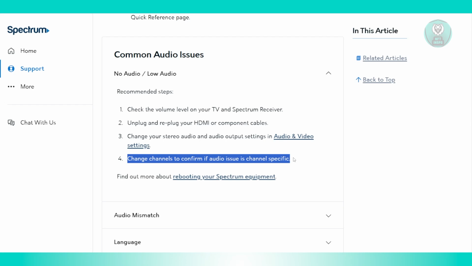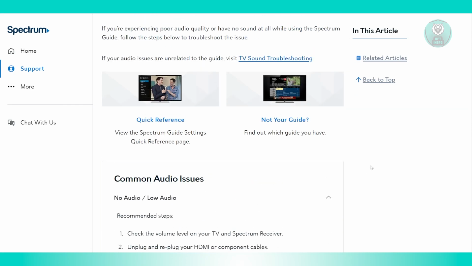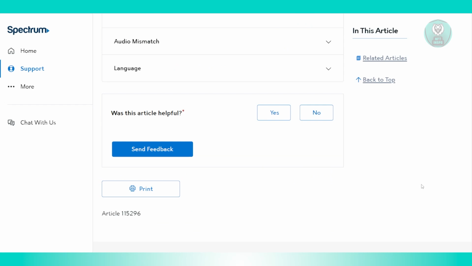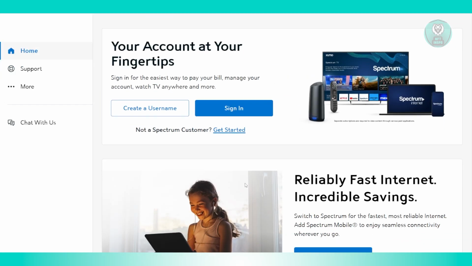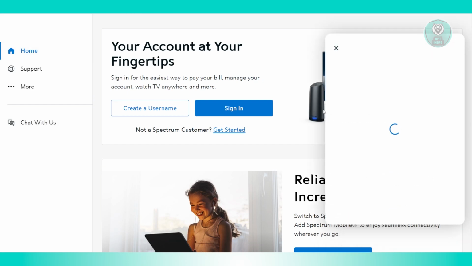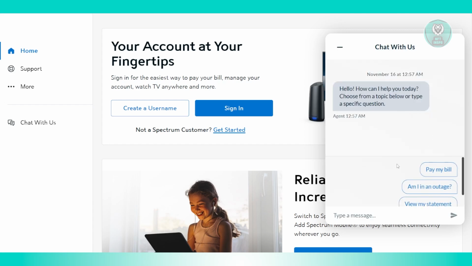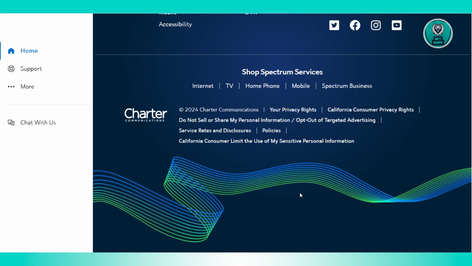Now, if none of those work, the best and last thing that we could do here is to basically contact them. Now, on their website, which is spectrum.net, you can click on chat with us at the left side panel here, and you should be able to start reaching out to their bot. Now, in this case, you want to go ahead and just type in that you want to have a conversation or you want to reach out to a representative and ask a few questions. So typically, they will connect you in here, but you could also reach out to them via the contact page.